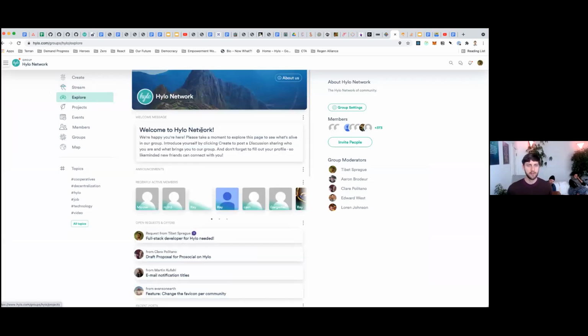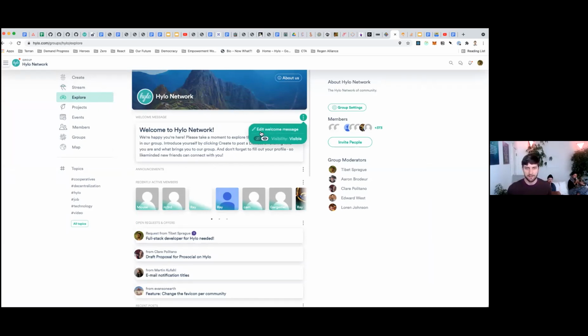So yeah, the Explore page, as I mentioned, is the first page that you land on when you first join a group, and then from then on, it's something you can continue to access. We call these different pages over here on the left views. So there's a welcome message. Because I'm a moderator of this group, you'll see these 3 dot menus that let me edit how this page appears to people.